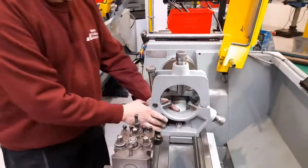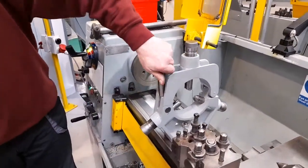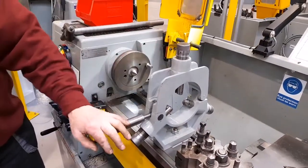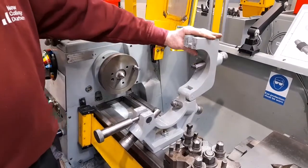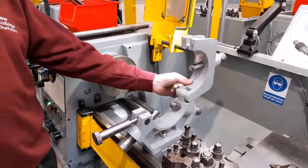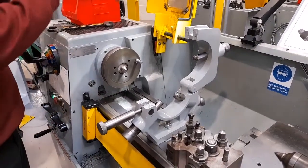In order to fit the workpiece in, the steady can be unlocked and the pin laid down. The top half of the steady can then be moved away, which allows access to put the workpiece in.